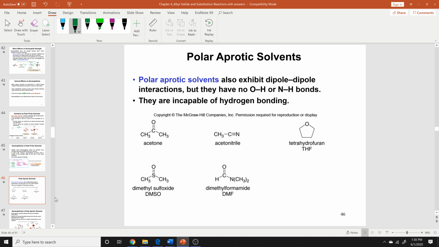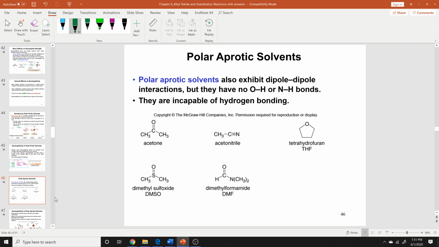Acetone is a ketone, and acetone is a common organic solvent. Dimethyl sulfoxide, we don't use that solvent too much because it is kind of nasty to get rid of. With acetone, I can evaporate it and get rid of it. But DMSO and DMF are kind of nasty and have a very bad smell. But sometimes with certain reactants, these are the only solvents that dissolve them, so this is why I have to use them.